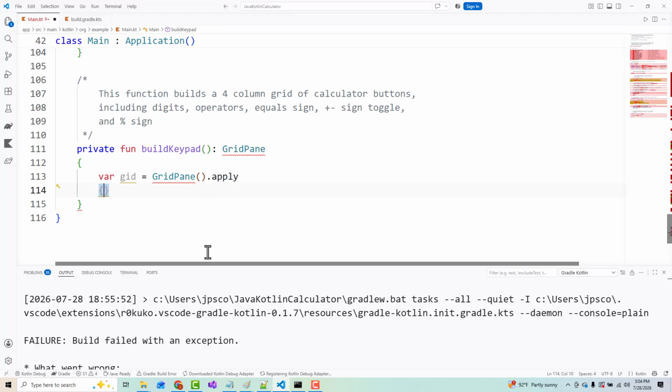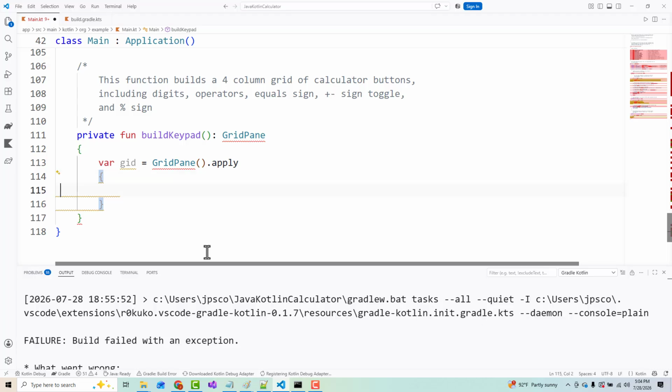And I better change that because it's supposed to be grid and not GID.